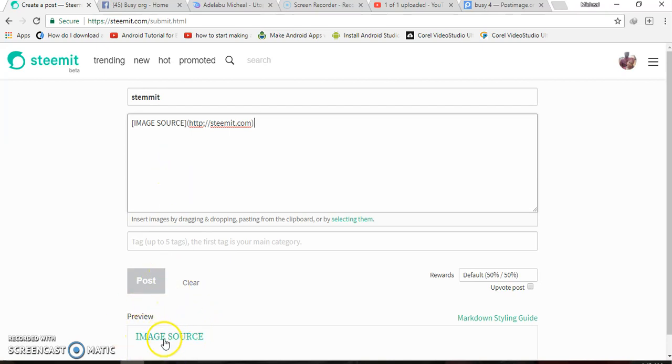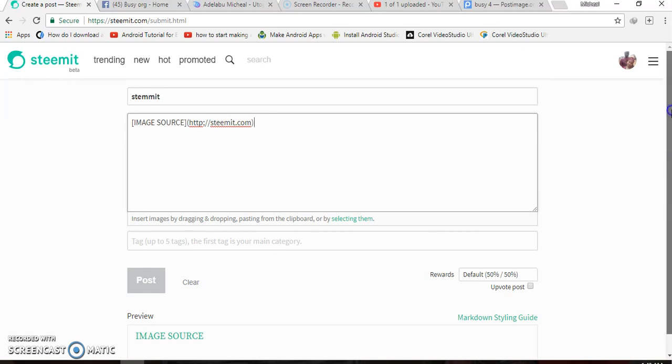Now if anybody clicks this on your article, you take them to the site you've put in this bracket. So anything you want to reference, it might be another page, like maybe you took something from somewhere. To reference it, you put the words you want them to see and click, then you put the link in this bracket. That's basically the most important thing you need for markdown to be able to write your post on steemit.